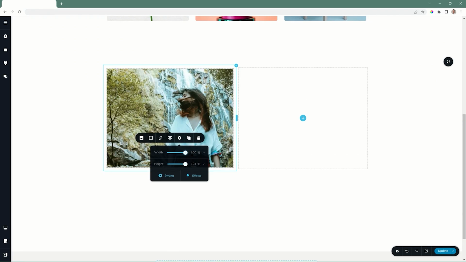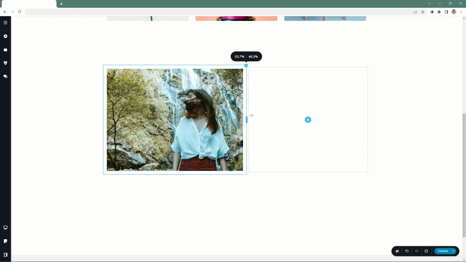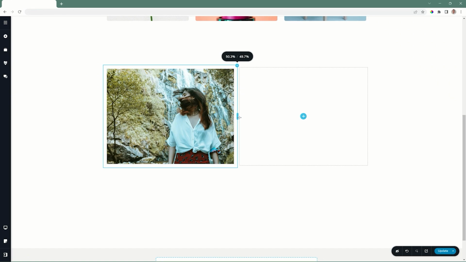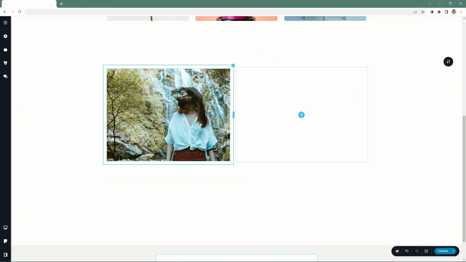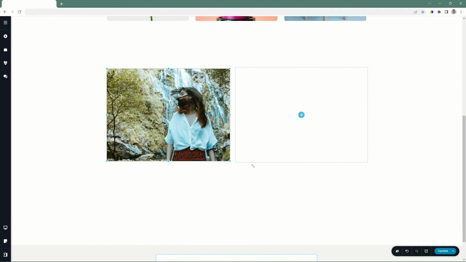Let's put both at 100% so you can understand what 100% means. 100% width means the width of the container. And that means as I stretch the container, in this case, which is the column, the image will stretch to 100% of that container always. 100% height will put the image in the aspect ratio you brought it in. So it will make sure that the full image is displayed. 100% width, 100% height gives you the image as it is displayed to the size that you have reduced it.